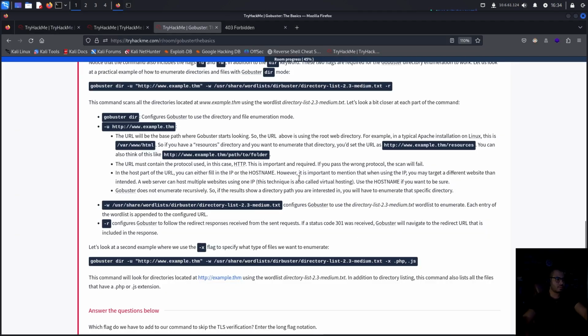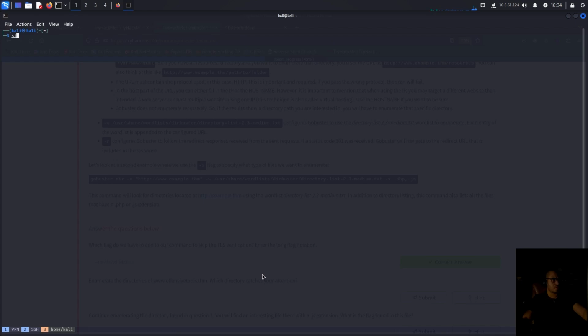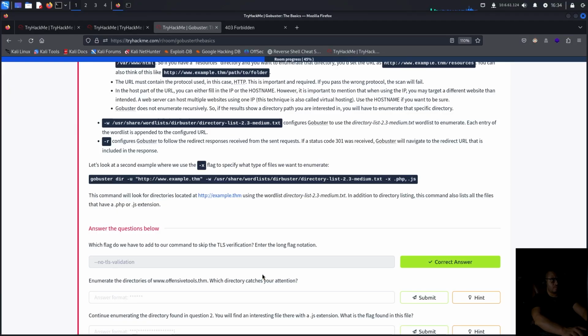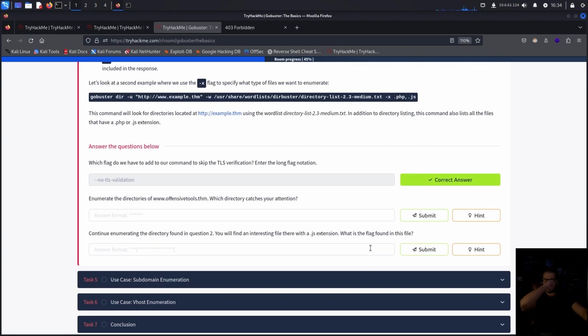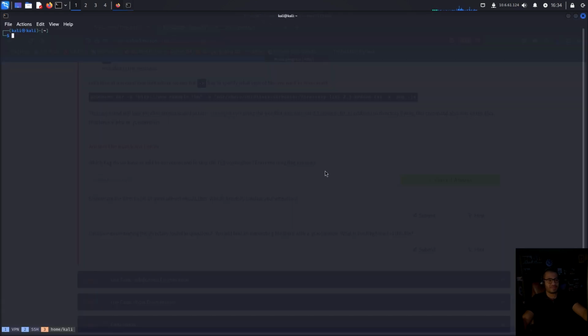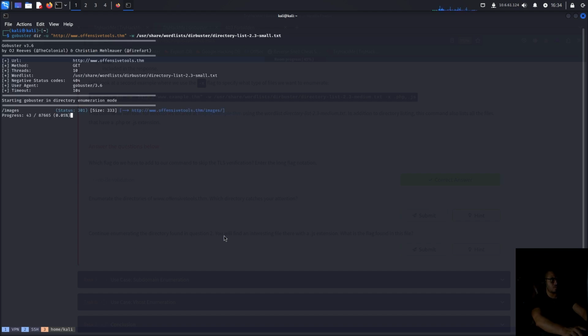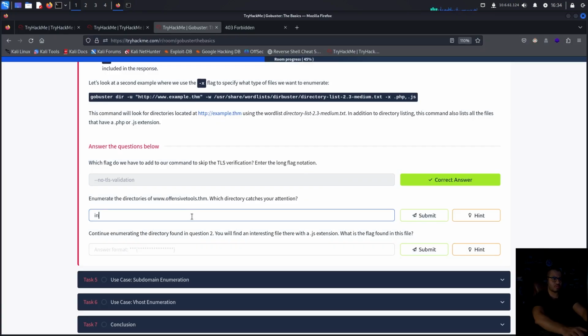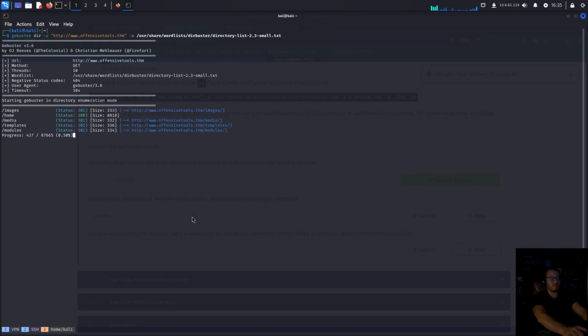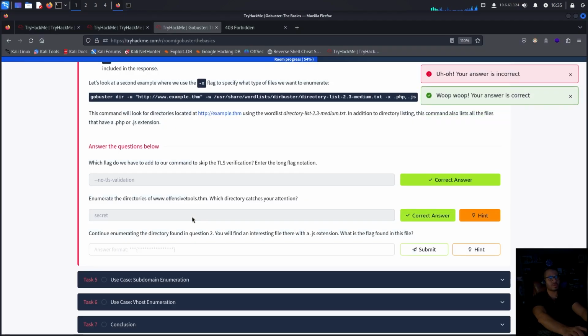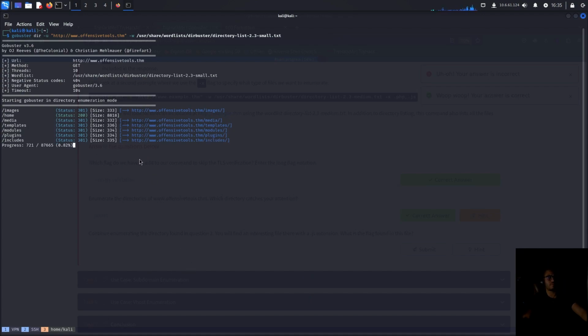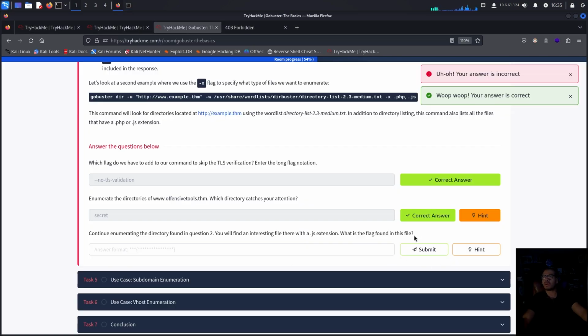All right, let's get back to it. Yeah, I did run this gobuster command, right? The only problem is that I went to have lunch, and when I came back, my computer was suspended. So, let me just, yeah, this was it, and then what I wanted to do is basically not use this medium list, but the small one instead. And then I found a directory by the name of secret, which is the one that I think we're looking for here, because secrets are always interesting, right? Well, then that wasn't the one, or was it secret? Yeah, it was secret. So we would probably still find it here with this particular word list. But yeah, let's keep going.